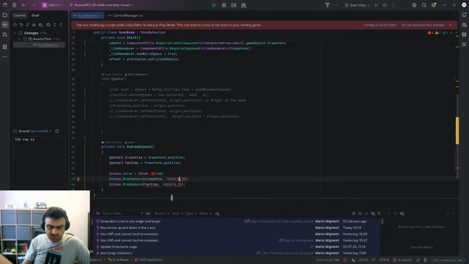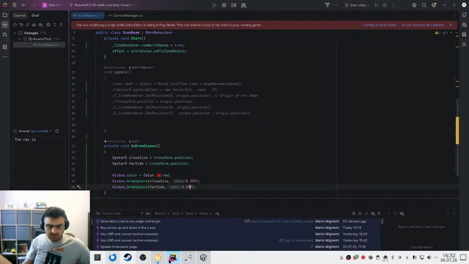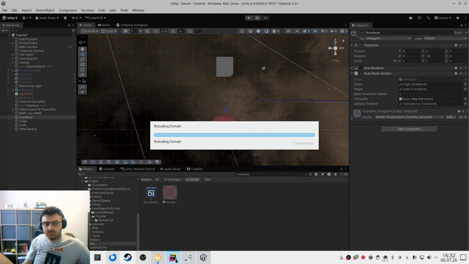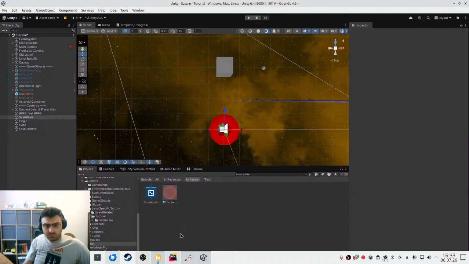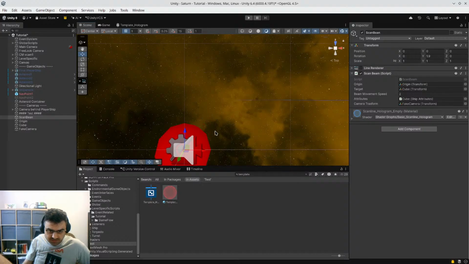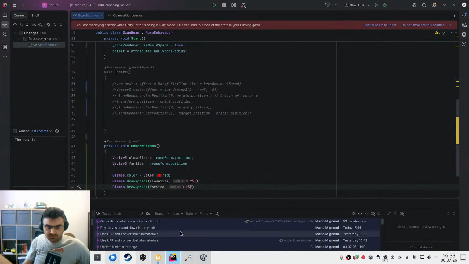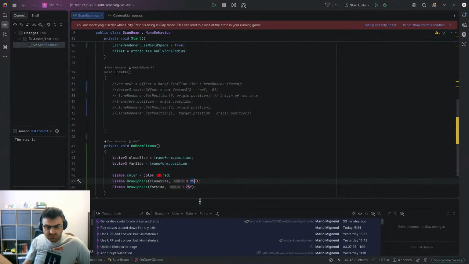And I need to use the color. No. Okay. F. Okay, now I cannot see them. Okay, they are quite small. Okay, let's do 0.5 and call it a day. It's not important. Okay.